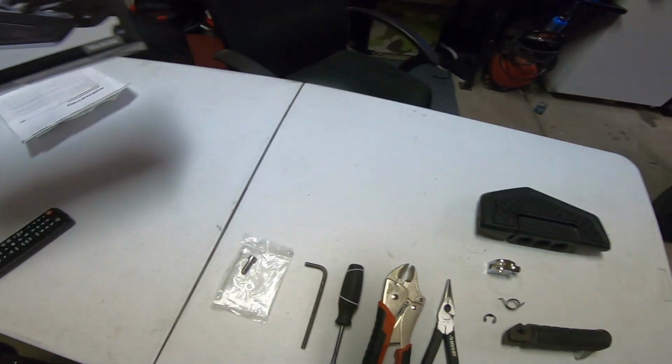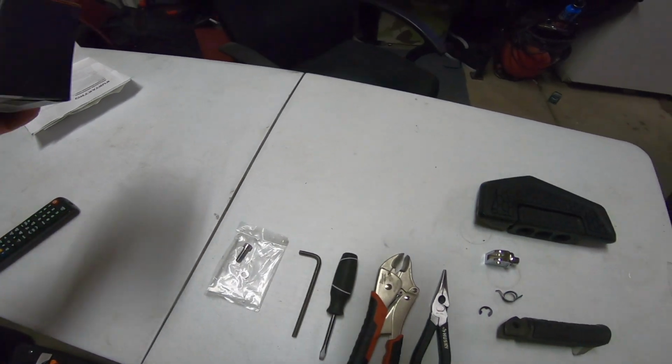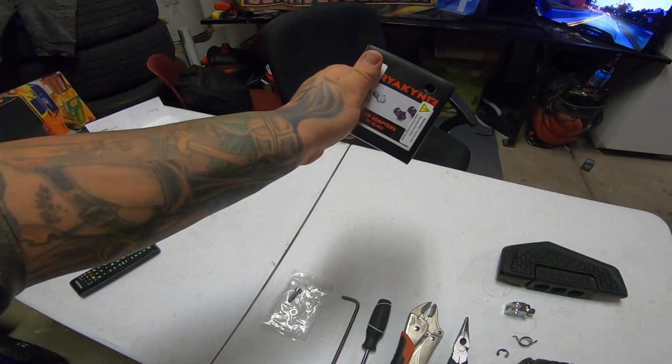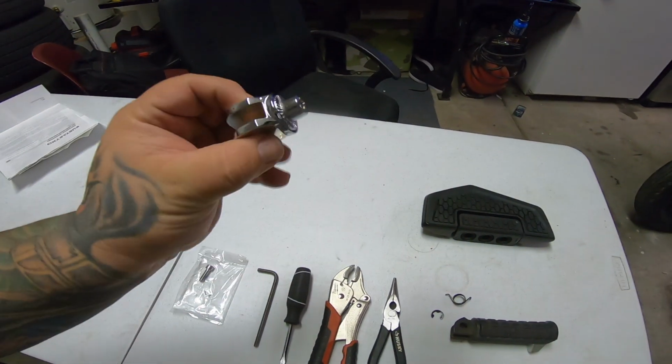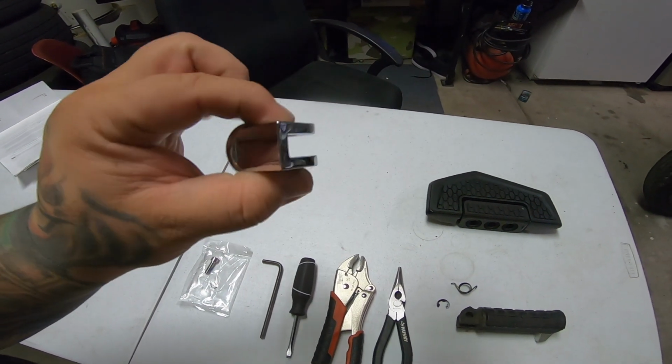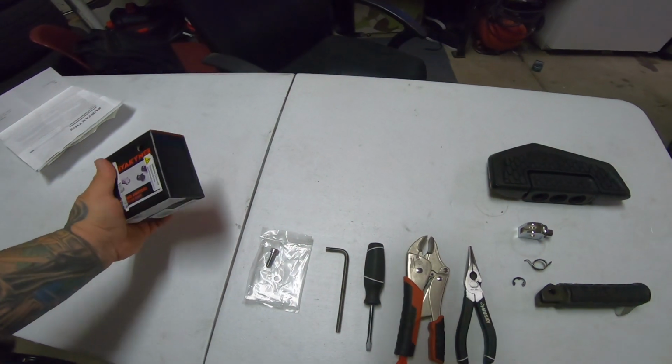These are the black. Now one thing people don't know is you gotta get these little adapters, but they're a little hard to find. Looks like this guy right here, they come in chrome and black. Now they didn't have the black, so we went with the chrome, but honestly you can't really see it. I'll show you that in a moment.